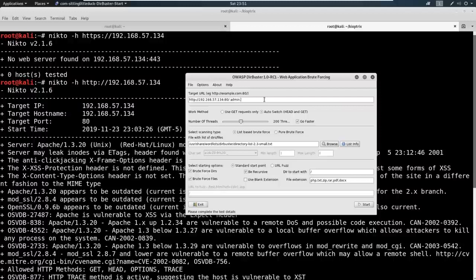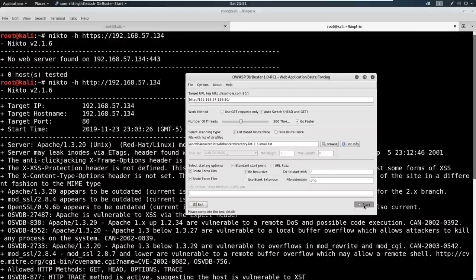It's going to try admin.pdf or admin.zip. So it's important to limit these to what you need. For our sake, I'm just going to go ahead and just use PHP, and we're going to just scan with the default results here and just kind of see what happens.